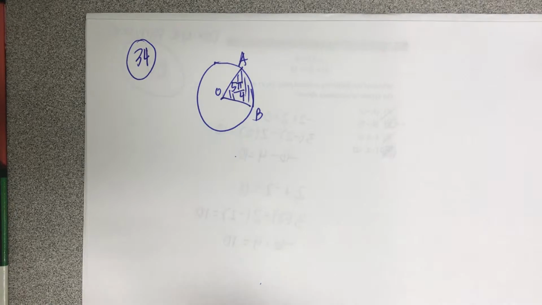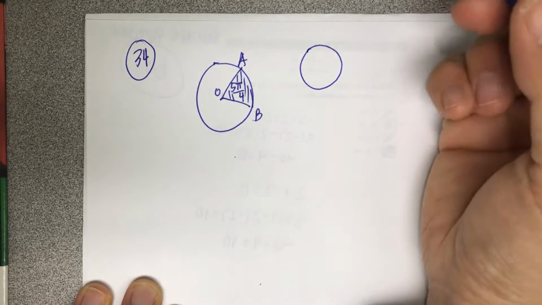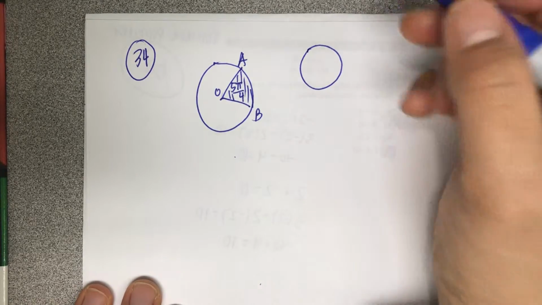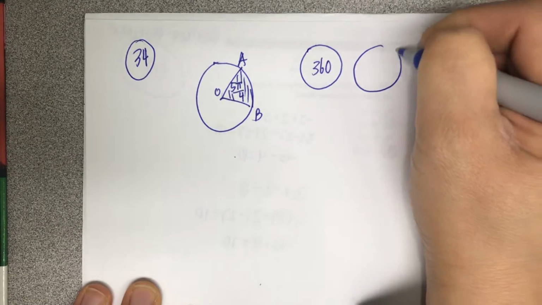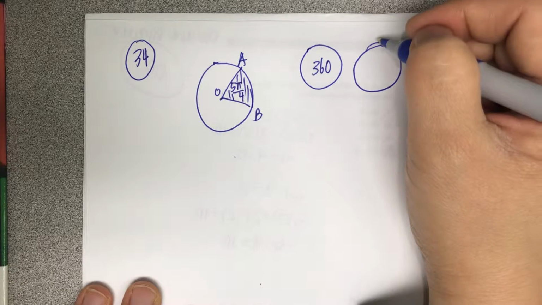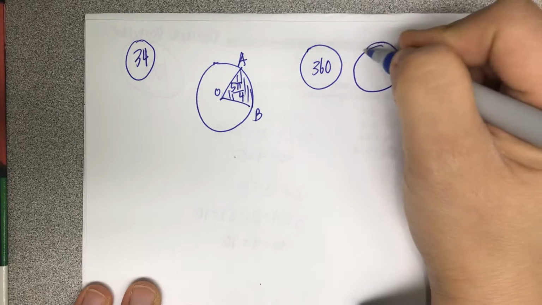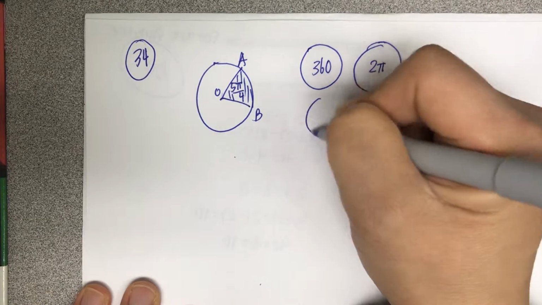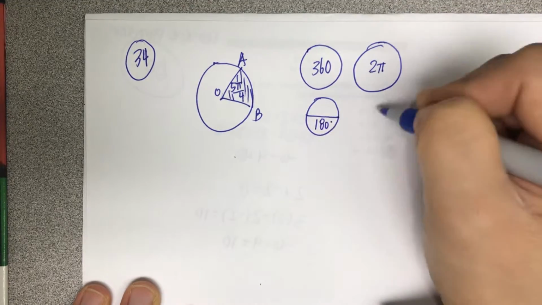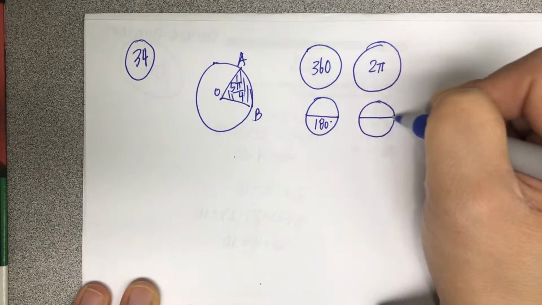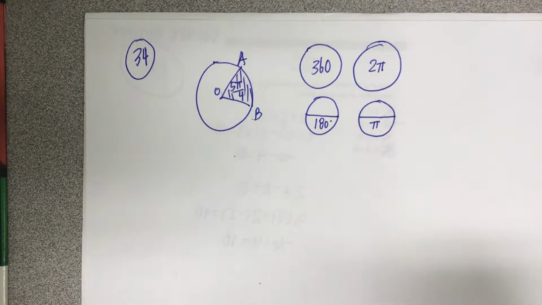So just to give you some background knowledge, when you measure a circle in degrees, what is the full amount of degrees? 360, okay? But there's also another way to measure a circle, not only in degrees, but in something called radians. And one whole circle would equal 2 pi. Okay, so you know that half a circle is what? 180, right, in degrees? So what would half a circle be in radians? Just pi. Okay, and everything from there is just sections of radians.